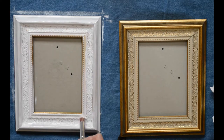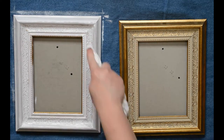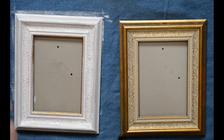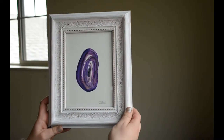Working, working, working. And voila, aren't they a beaut? Finished.